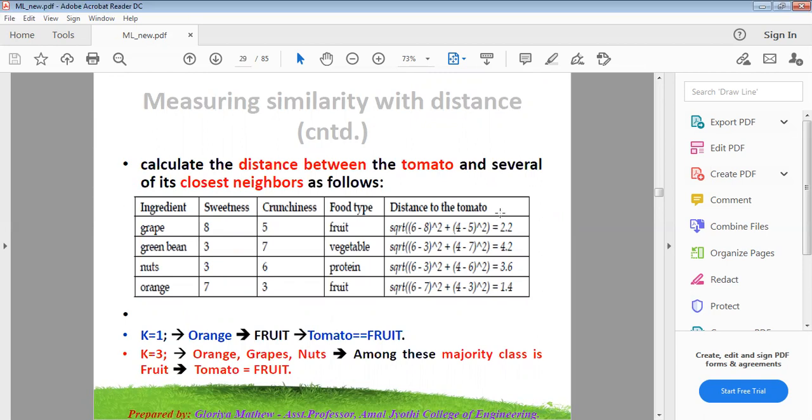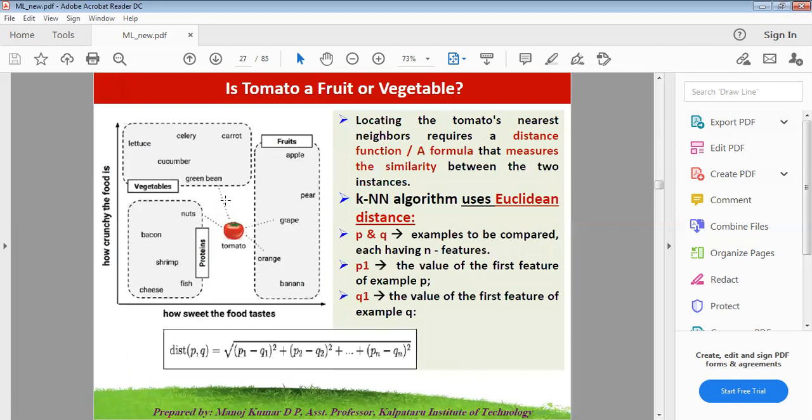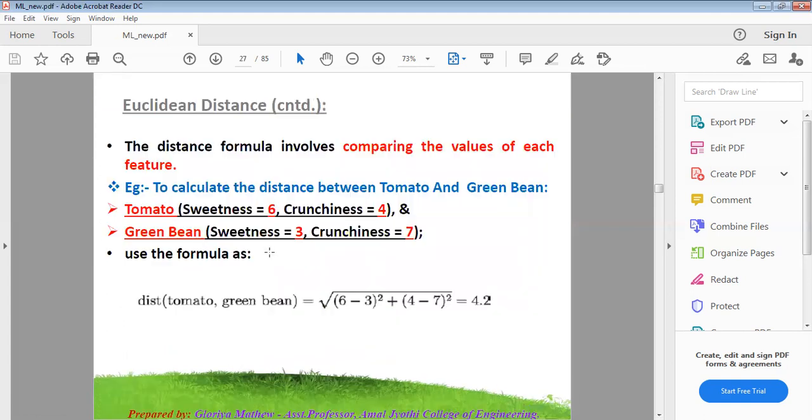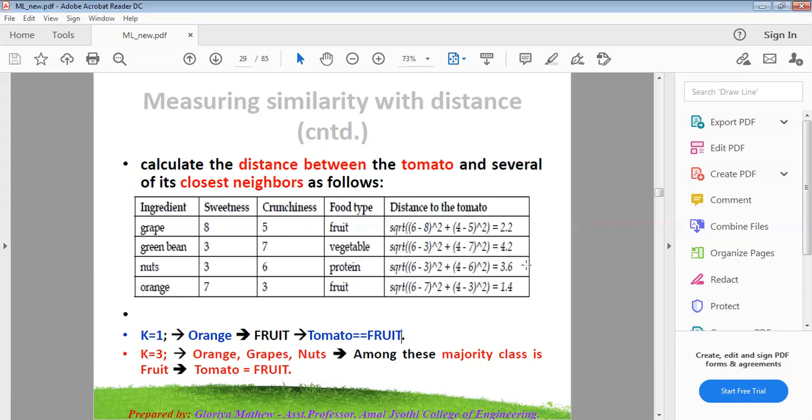Okay, so out of that, which is the nearest one you are having? So nearest one is 1. So what is the distance? K is equal to 1. So when you are getting the nearest one, orange. So according to our thing, orange is the nearest one to tomato. So for that, now you tell tomato is a fruit because orange will come under fruit. So see here, where is the orange here? Orange is here. So orange is very near to tomato. So that's why we tell, according to this, K is equal to 1, that is distance is equal to 1. Now we tell fruit. Orange is the fruit. So tomato is equal to fruit. So now you go for the 3.